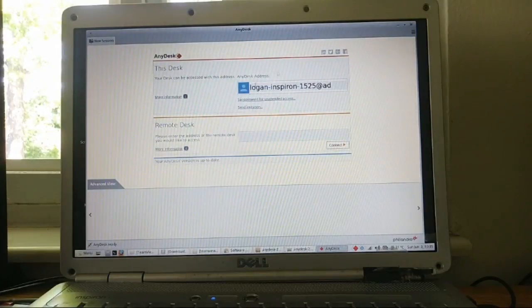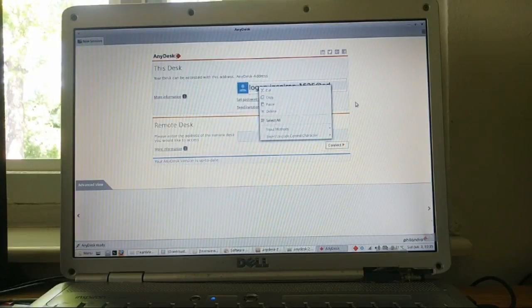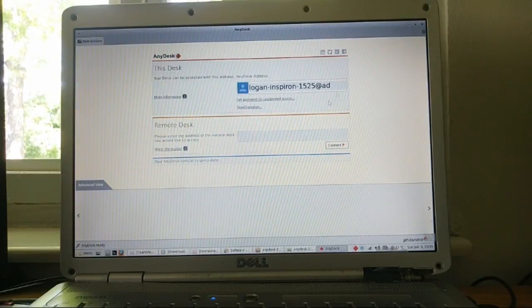My mouse is frozen, there we go. Oh, it's not that hard to get. What's my little pin thingy? Like literally all you have to do is just type in AnyDesk download.